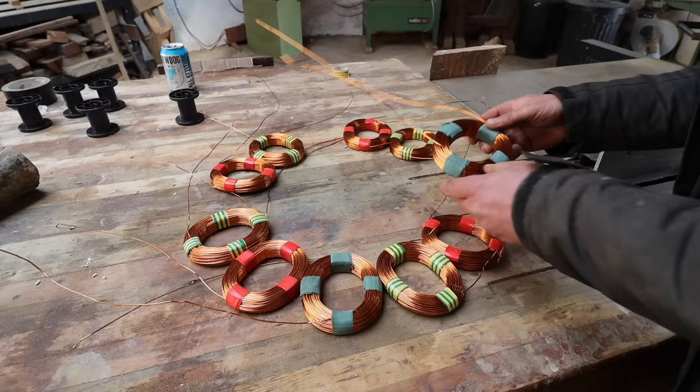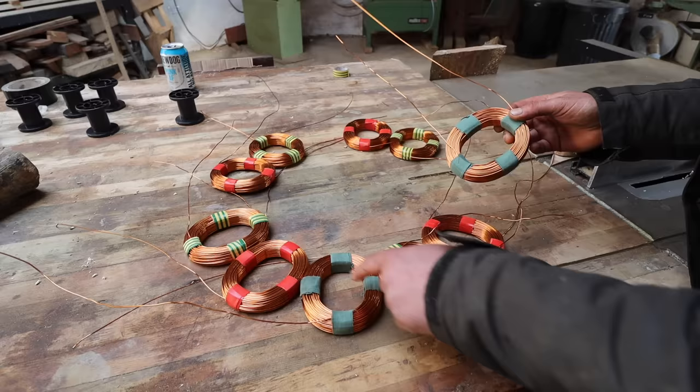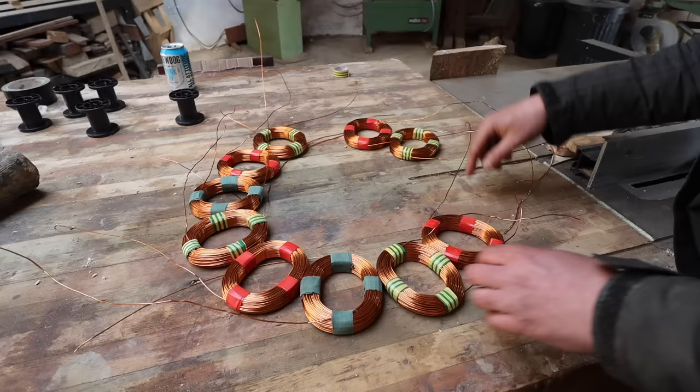Now I'll put this one with the others. As you can see, it's going to be quite big, so that would be red, earth colour, whatever that is, green, so red, earth colour, green, and so on around the ring. Yeah, so it's going to be like that big, the stator, it's a beast.